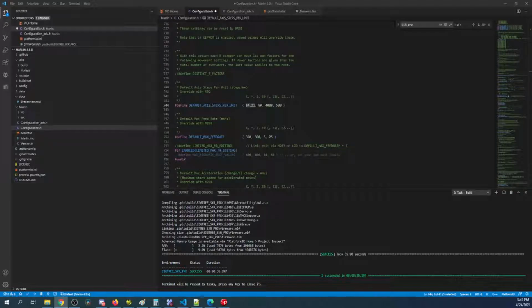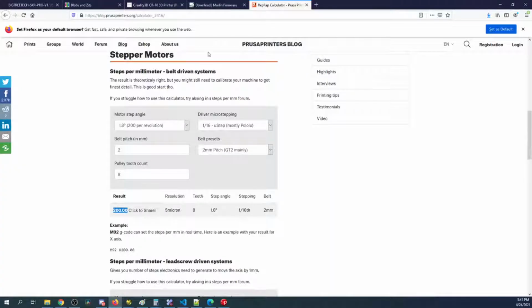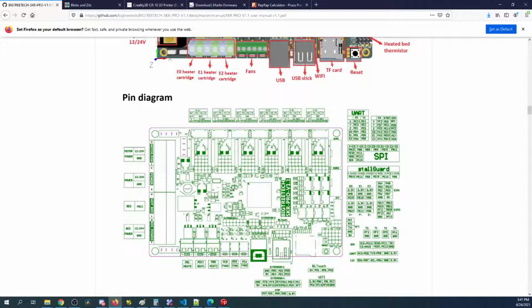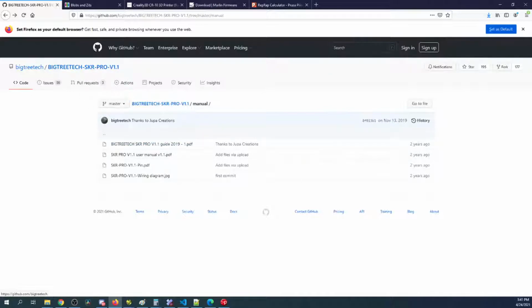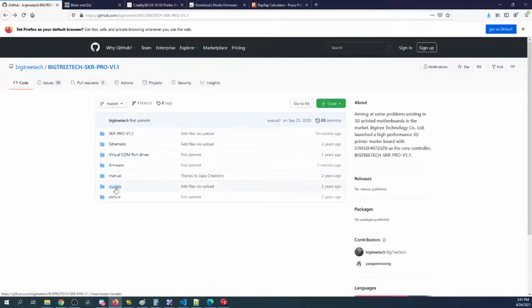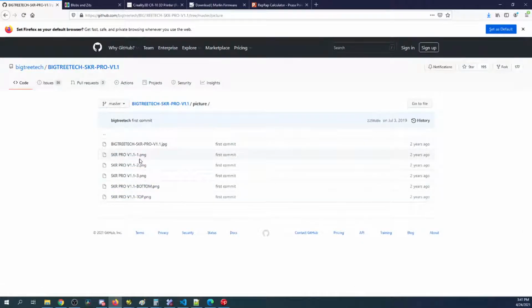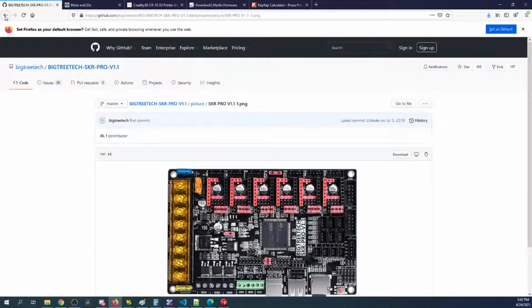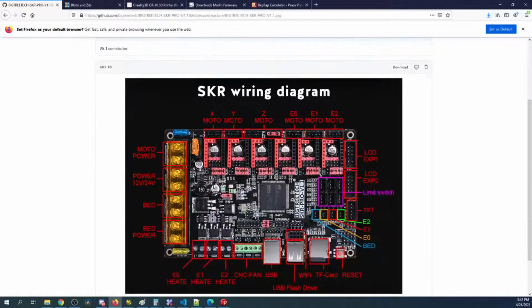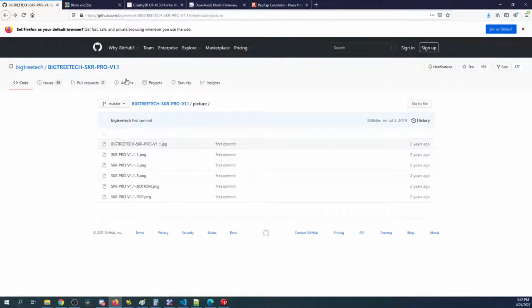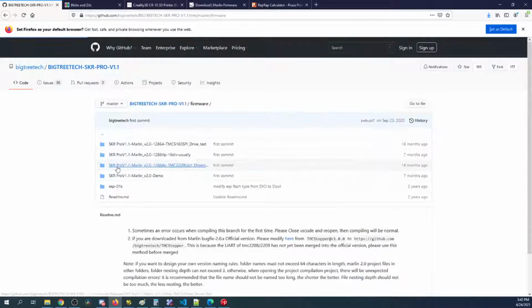So a little trick that you can use is you can actually go over to your web browser. Inside your browser, we'll go back to the tab for the SKR Pro. We can go back a directory. Usually they'll give you a little bit of an idea down in here. Sometimes they have pictures of it. So let's see if they have one. I doubt it, but it might be the JPEG. Nope, it's not there. So the other place you can check is you go to the firmware and you look for the most common one. I'm guessing it's going to be this one.